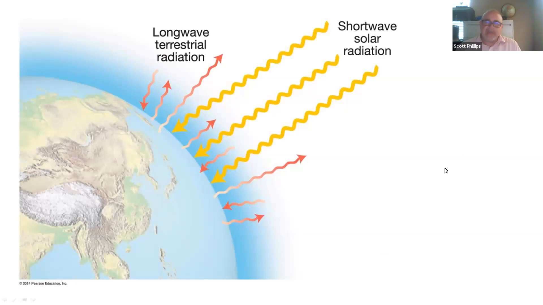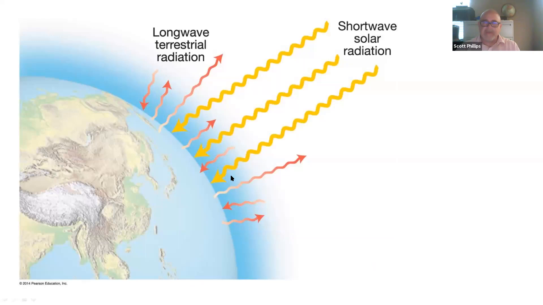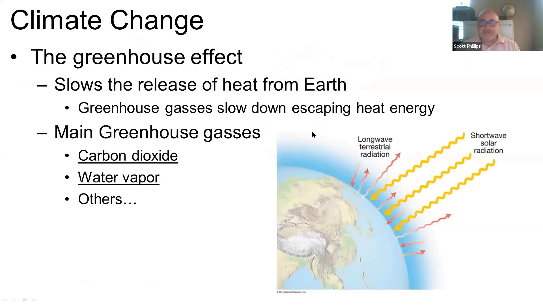A similar thing is happening in our atmosphere. You have what's called shortwave radiation — because the sun is hotter than the earth, sunlight is a different kind of radiation that warms the earth. But as the earth warms and gives off heat back into space, it's called longwave radiation, and the two are different from each other. Shortwave radiation is what's going into your car; longwave radiation is what's being trapped inside your car. This is the greenhouse effect — the slowing of heat release from the earth due to greenhouse gases, which act like the windows on your car. The shortwave energy from the sun can easily come in, but the heat that builds up can't easily get out.